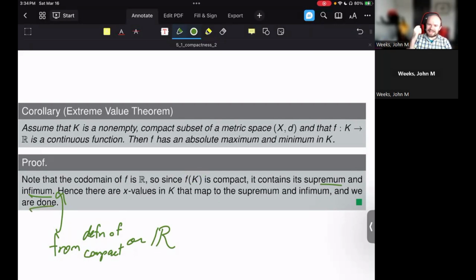A really neat and slick proof, a blink-and-you-miss-it sort of thing. Once you've gotten this notion of compactness down and you know what you're looking for, a lot of these sorts of theorems can start boiling down to things that we've already done in terms of the real numbers, which is a really beautiful thing to get to. It means that we've proven the main things that are helpful to us in the future, to see that functions on compact sets do have maximum and minimum whenever they are mapping into the real numbers. But that'll do it for us today.